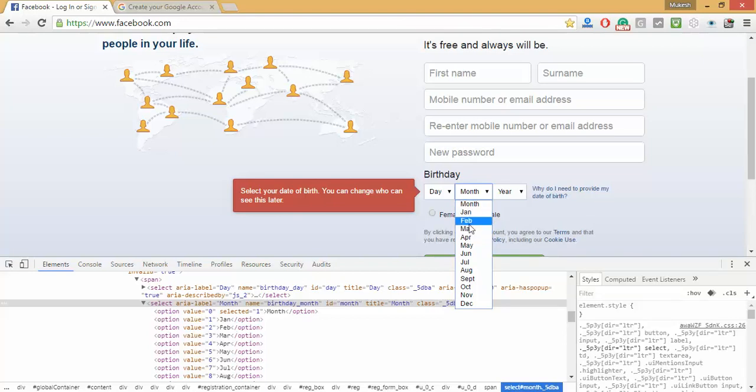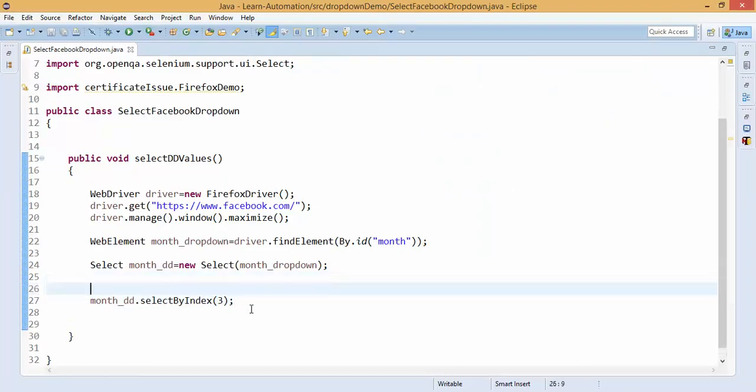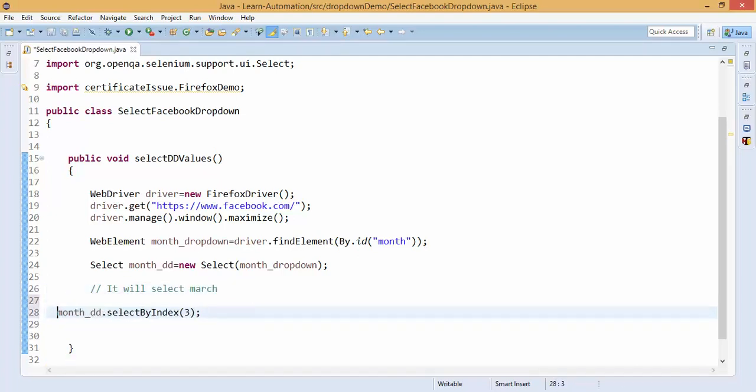Based on your index, it will select the value, but indexing is not a standard way, because in future if I keep adding values, indexes will keep on changing. So your previous script might fail. As of now, let's take an example and give index 3. So it will select March. Now I can run the code and you will notice it will directly select March.